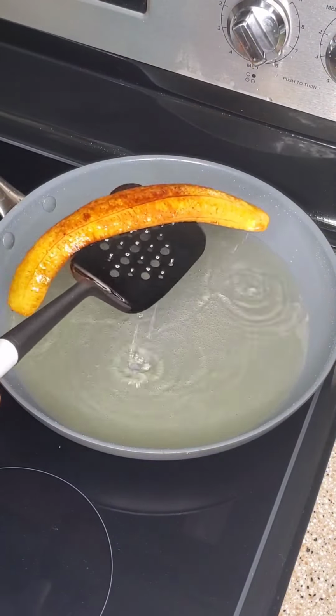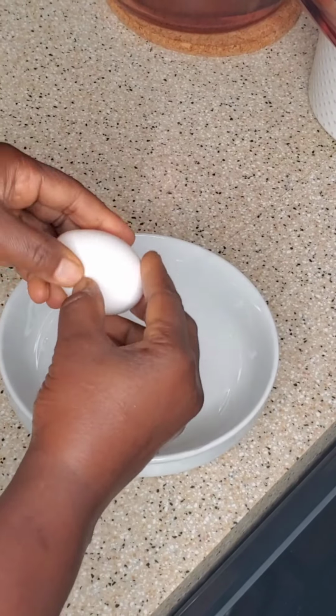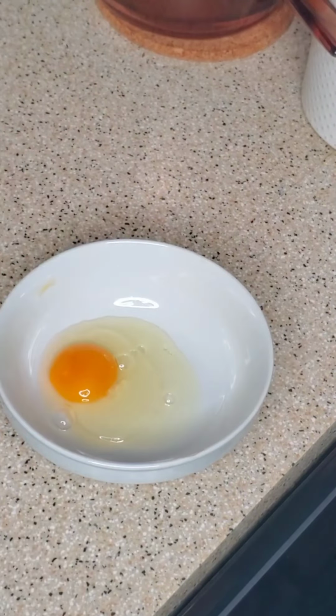Just hang in there. Wait for the recipe, right? It's something you would like to try. So the plantain is ready. Set that aside. In a bowl, add one egg.